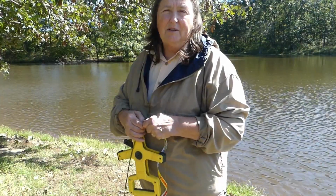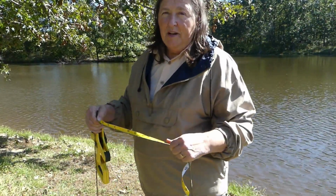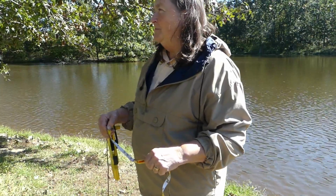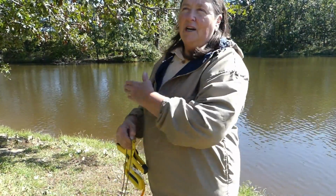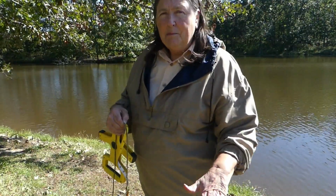So what I'm going to do is say that the space that we have to put the jugs is 100 feet. Now we have 12 jugs. How far apart do we need to put them? So that would be 96 feet. It's 100 feet across there, basically, from the point that we want to put one jug to the point that we want to put the last jug. And so what we're going to do is space the jugs around 8 feet apart. Okay, so we got that figured out.